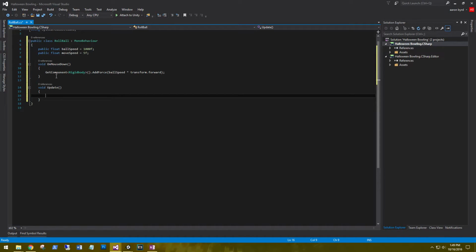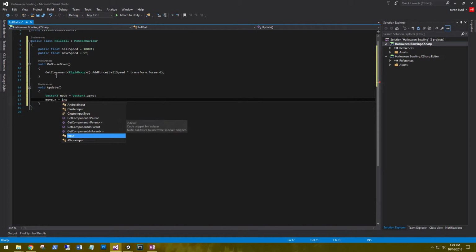Then on our update, we're going to check to see if that pumpkin needs to move. Vector 3 move equals vector 3. Let's go ahead and zero that out. Move, we're moving on the x-axis. Get the input, get axis, and horizontal, we're just going to move left and right.